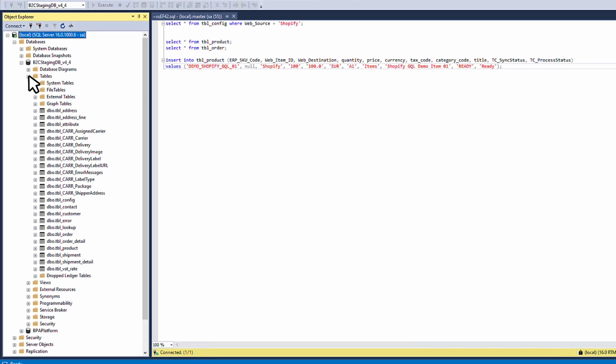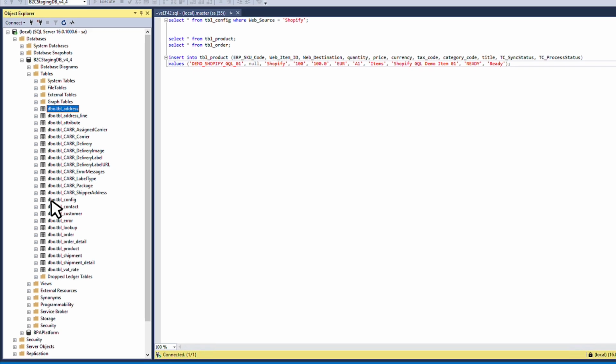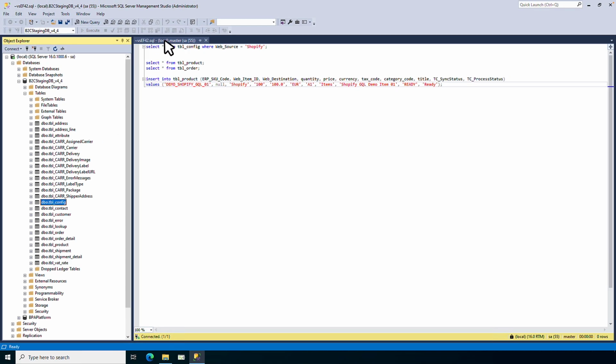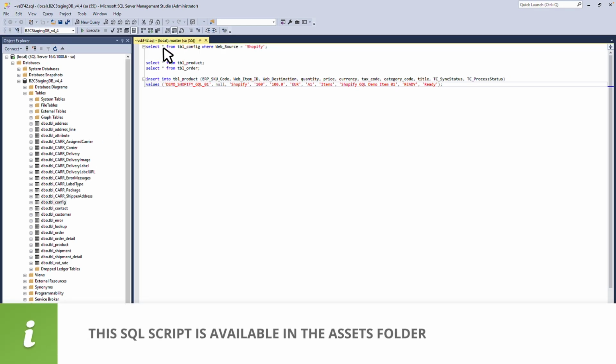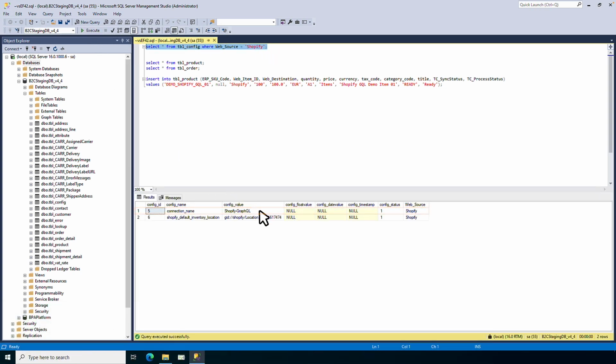Looking at the tables that have been imported, we can see product, order detail, order, customer, config, and address. Let's look at the config table. Then select this line and click Execute. Enter the connection name and then enter your Shopify default inventory location.